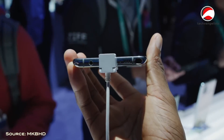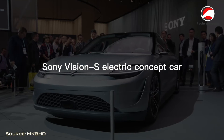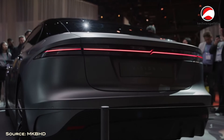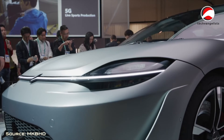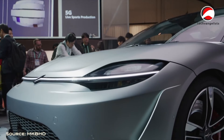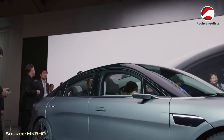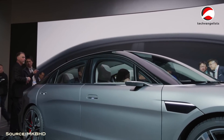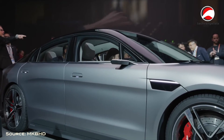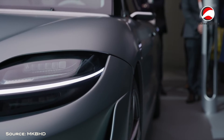But the Note 10 Lite is the only one not coming to the United States. Sony had a car in their booth, and hot take, I think it looks better than almost every other electric car or any other car out there, and better than a lot of the cars on the streets today. This is not a car they plan on shipping or letting real people buy and drive, at least right now. What they've done here is put together a one-off prototype car that's a demonstration of all the different technologies Sony makes — they feel they're kind of already in the automotive business. It had some Tesla and some Porsche lines, like a nice hybrid between the two of them.